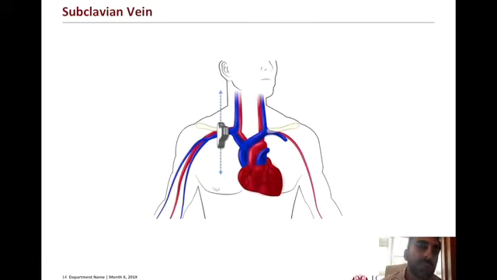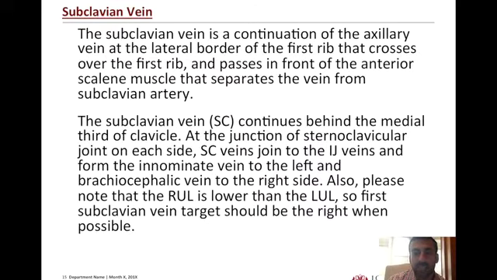Okay, so now let's go into the subclavian vein. Often initially thought of that ultrasound could not be used for facilitating the cannulation of the subclavian vein. In fact, I actually do not believe this at all. In fact, I use this ultrasound very frequently for all my subclavian vascular access procedures, and I'll explain the process that we use for that.